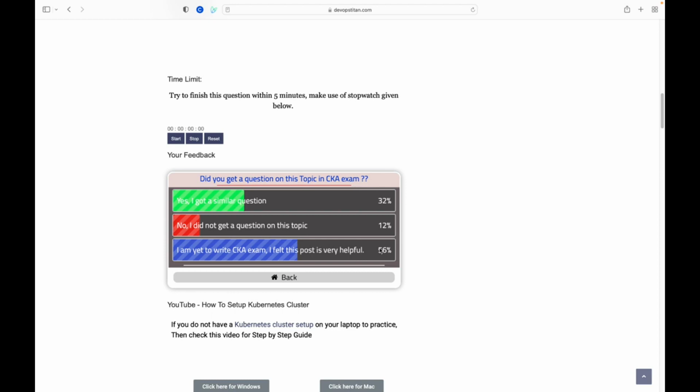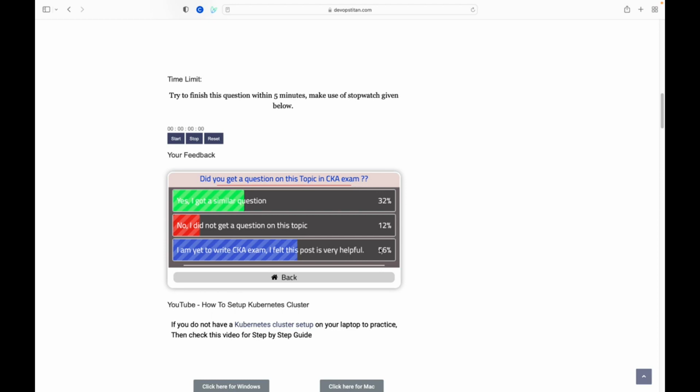So in this question you are asked to create a multi-container pod. This pod is not already up and running, so you will create a YAML file like this. In the exam, if the pod is one you need to add to, then this piece of information will already be there. You need not worry in the exam. It is highly unlikely, 99% I'm sure, that they will ask you to create a multi-container pod.